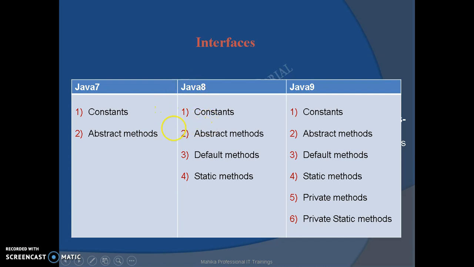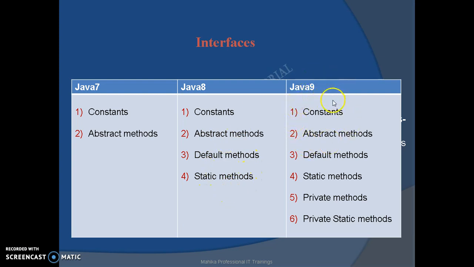From Java 8 onwards, concrete methods were permitted to be given inside interfaces, and they were given as default methods and static methods. They were added so that new features can be added to existing interfaces without making any changes in the classes which implement those interfaces. We have seen default methods and static methods in detail in previous tutorials.